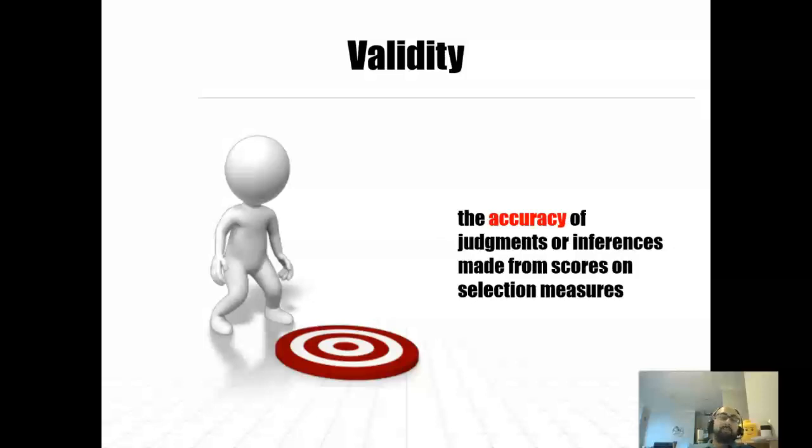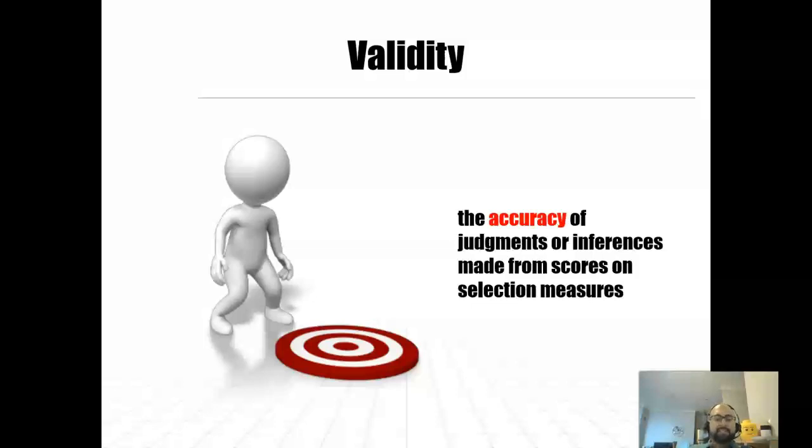Okay, class. Part 2 of our lecture on HR measurement picks up with coverage of the remaining two principles of validity and utility. Once again, validity refers to the accuracy of measurement using selection techniques. Does our selection tool measure what it is supposed to measure? That is, the selection tool should not be systematically biased in some way.